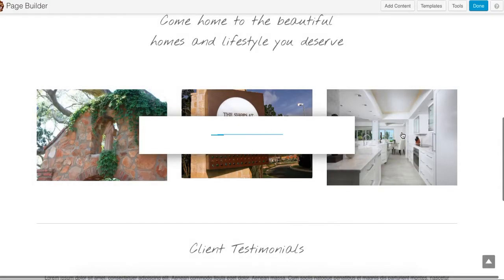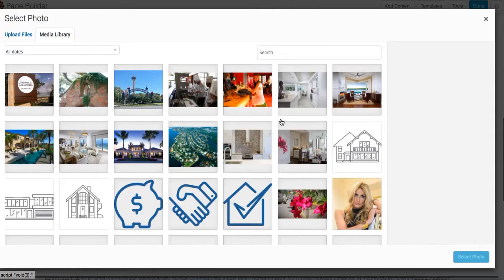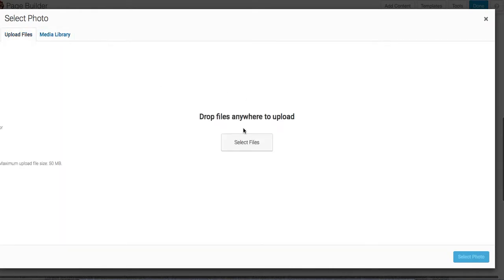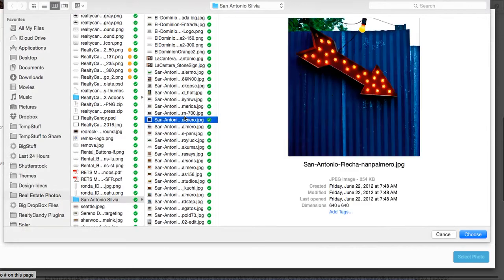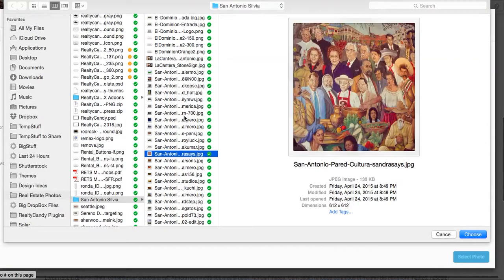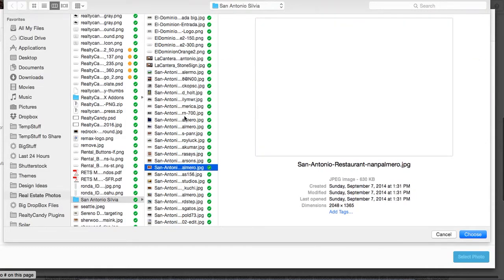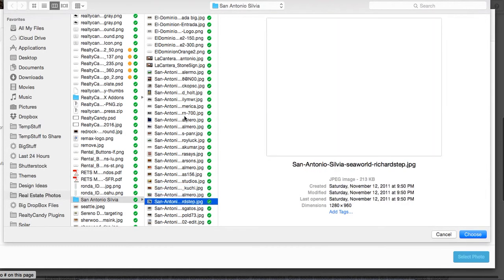And then this one, let's see if we can get a piece of a house or a kitchen or something of that nature. Let's see, we don't want to edit it. So let's see what we have here. A lot of these are just lifestyle pictures of San Antonio. So that one above looked pretty good.